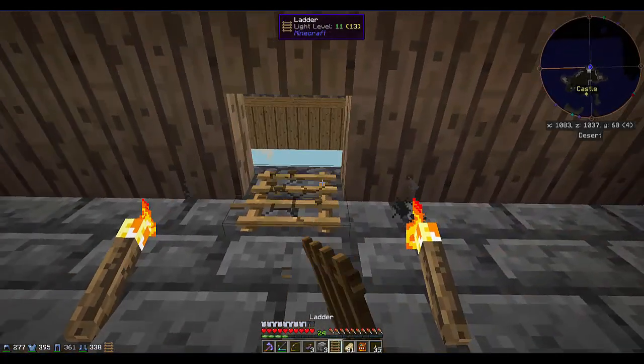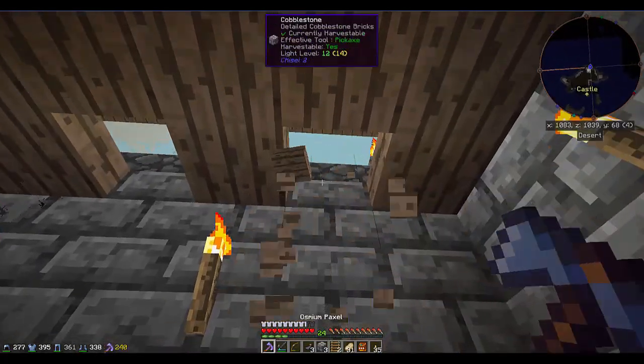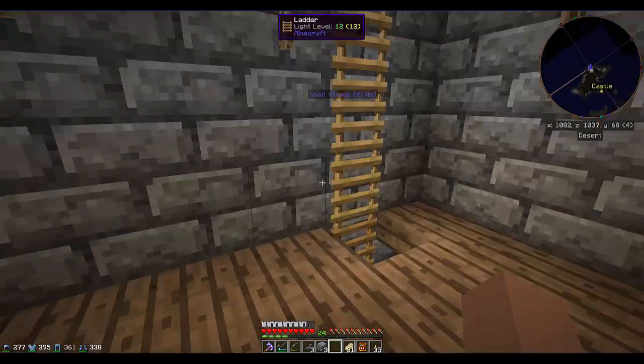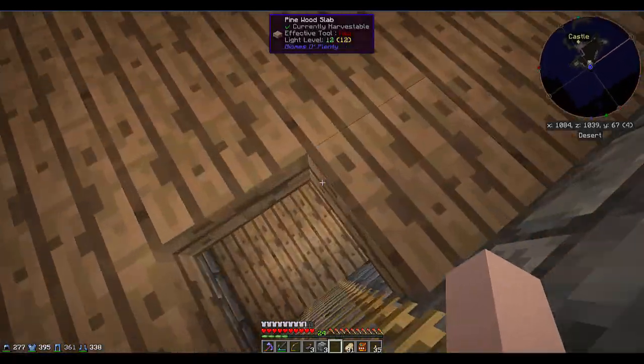And same thing on this side, we'll need to break that. And break that guy. Put the ladders up there. Put the pine wood slab there. And now we've got our ladder moved over just a little bit so we can still get up to the top. And everything should be happy now.